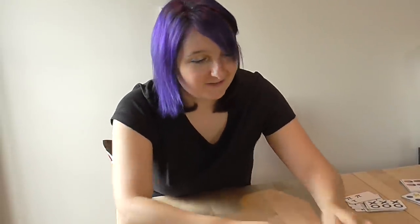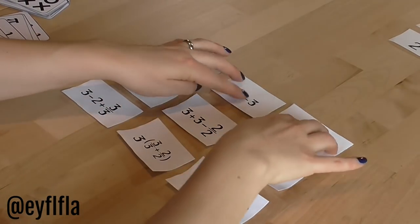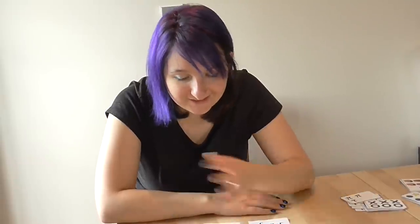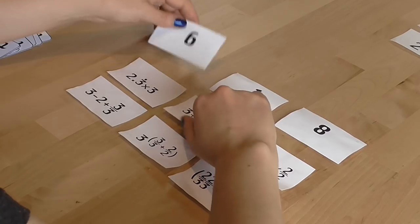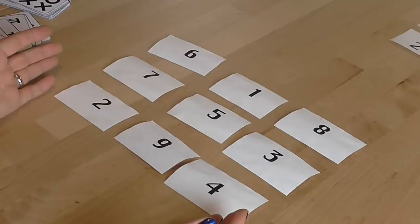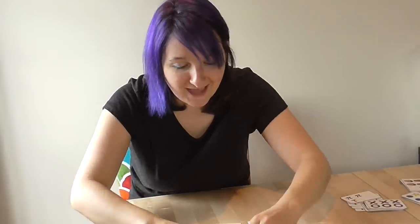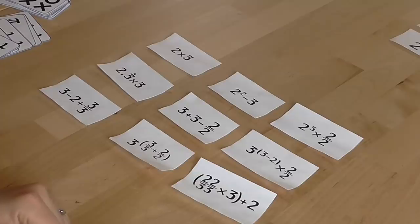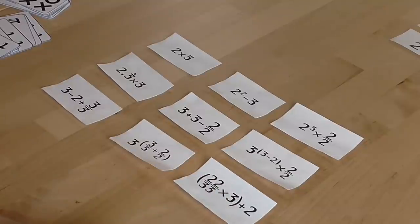My actual favorite — the winning set of cards — was sent in by Travis, both as a YouTube comment and on Twitter. I've printed and made a version of these cards. Each card has different numbers of twos and threes: in the top row they've all got one three, in the next row two threes, in the next row three threes; and in the columns we've got one two, two twos, and three twos. If you calculate the values of each of these expressions you get the numbers one to nine. Flip them over and you can see exactly that. Not only do the numbers of twos and threes increase in the two directions, but these are also arranged in a magic square. This is supreme effort — an excellently designed set of cards. I have no idea how you came up with this, but I very much appreciate it.